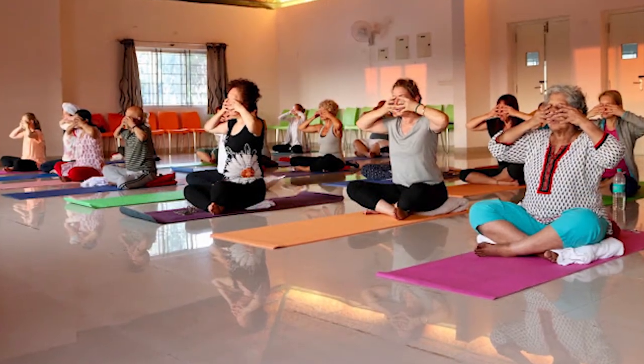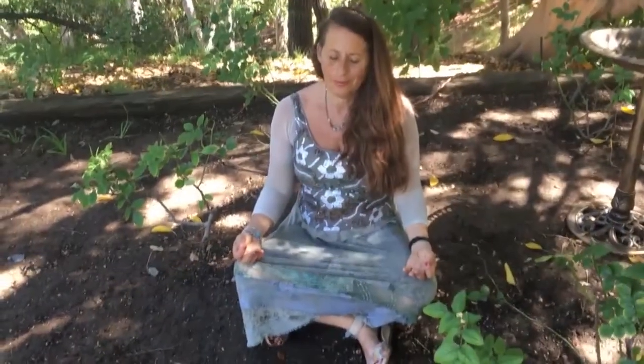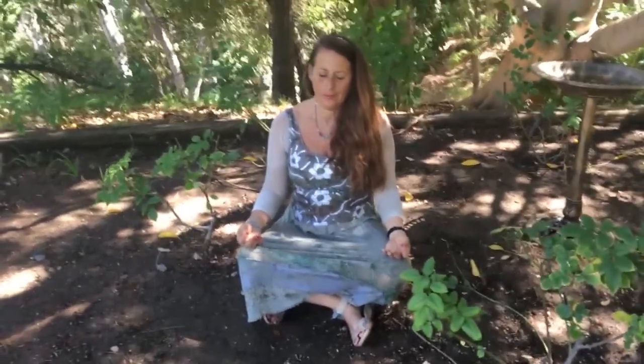One of the simplest ways is to check your nostril flow. There is a complete science of the energy flow through the nostrils called swara yoga, which helps us not just with the breathing but also how to use that breathing in a practical way to deal with the different situations of the body and the mind.